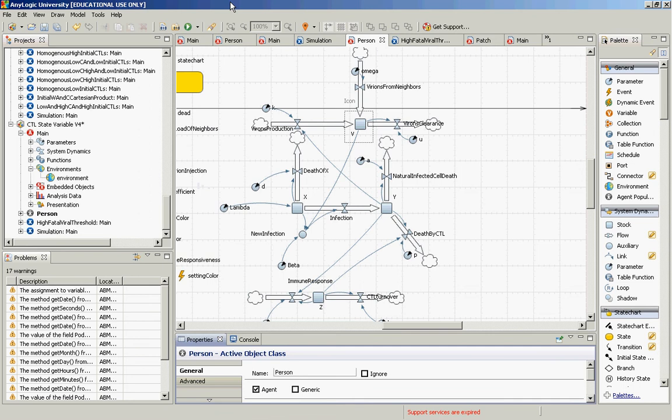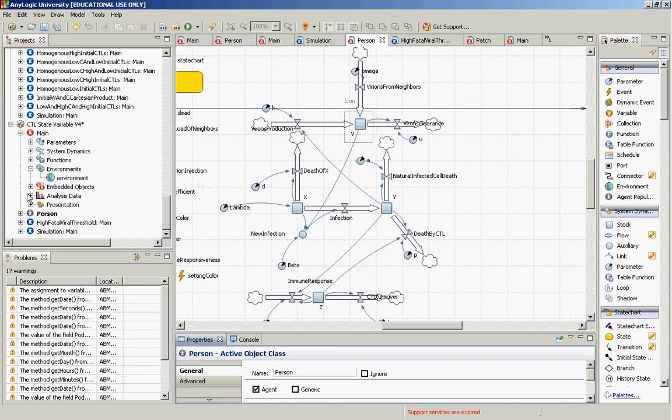And I'm going to now talk a little bit about this model. So if you open this model up, you'll notice, as Andre had commented this morning, that AnyLogic models are composed of several pieces. And typically, there will be at least one main class, which is sort of the stage on which the agents will move about and be visible.